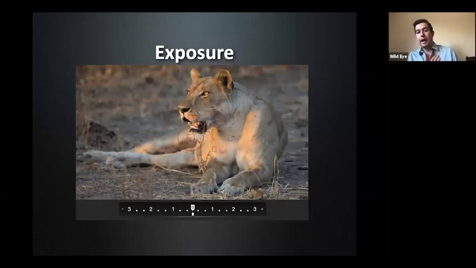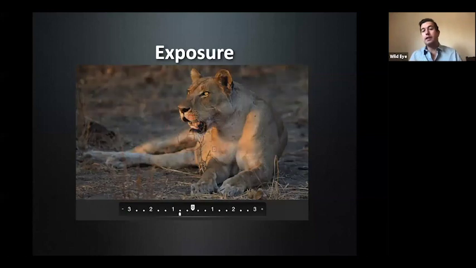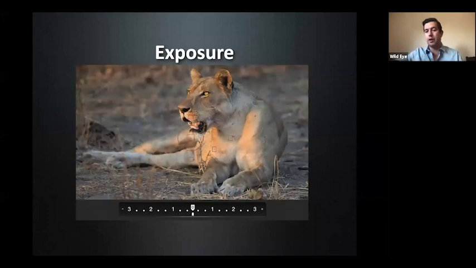Now that light part that's here on her shoulders and on her legs and also on the face, that will also get brightened. So often that will get overexposed, which you don't want. So a lot of the time when you're exposing, it doesn't matter if you lose detail on that background. It's not about that background. There's nothing pretty to it. You want to focus on that lioness and try and expose for those bright areas on her.